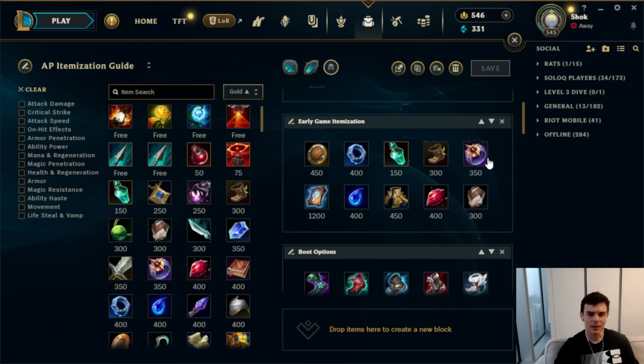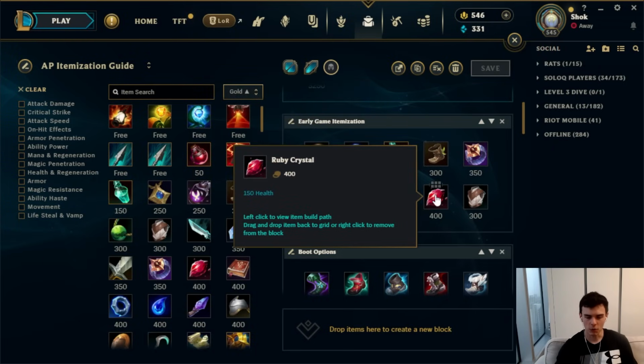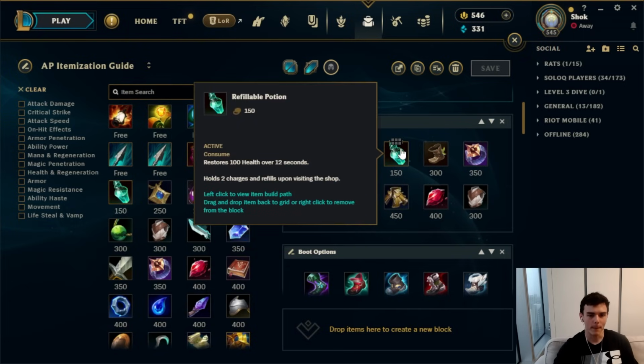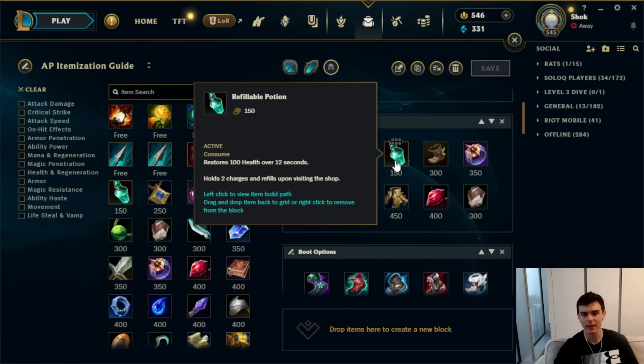The next 3 items are very important for the early game, and when I'm coaching people, I see these definitely under-bought. The first one is Refillable. This is an item that should be bought almost every single game. The thing is, Refillable gives you effectively 200 health per base for only 150 gold, which is an insane amount of efficiency. If you look at Ruby Crystal, it's 150 health for 400 gold, so even less than Refillable. You can get this health for much cheaper than buying a Ruby. And it's very easy to just sell your Refillable later on in the game, either to open up an item slot or just to complete an item.